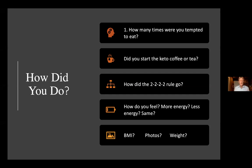So just pay attention to your energy and your sleep and anything else throughout the day, your mood, your anxiety level, whether you get more depressed or less depressed, because when you put oils in your body, they're helping to create the serotonin and dopamine neurotransmitters that you want, because they're made out of good, healthy oils.